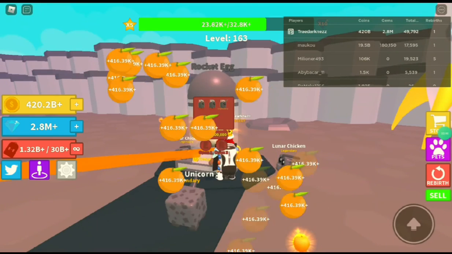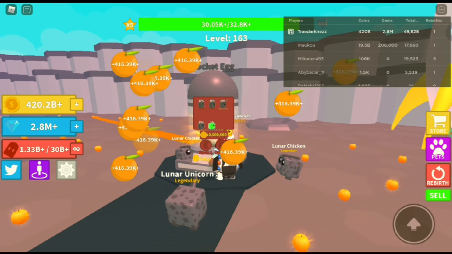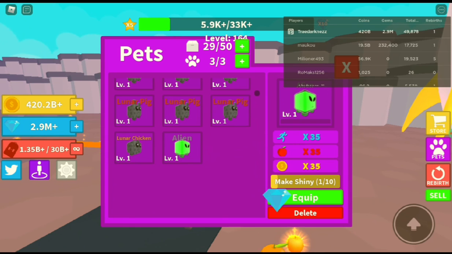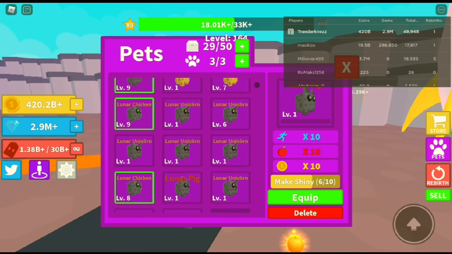Oh snap, got the alien out of here. Yay, we got the mythic. All that grinding was worth it. Let's get him out. Where is he? Yay, the alien. Okay, plus 35, so he's higher than these. Times 23. Alien. I'm gonna get rid of this lunar chicken.